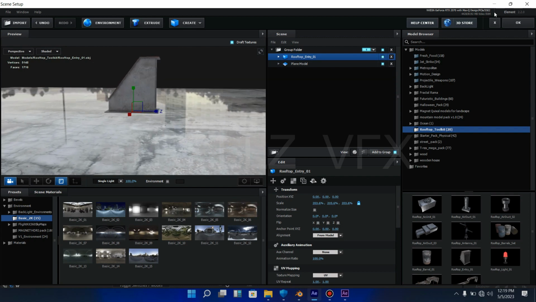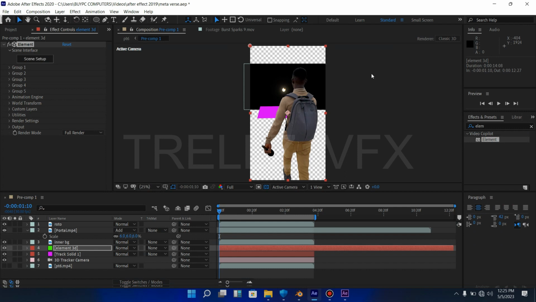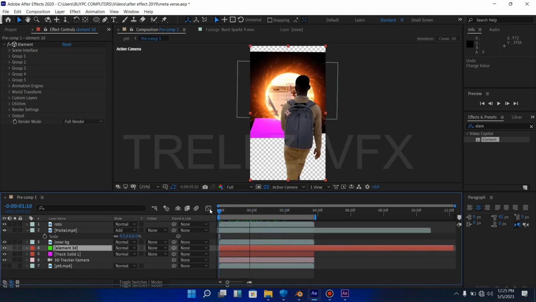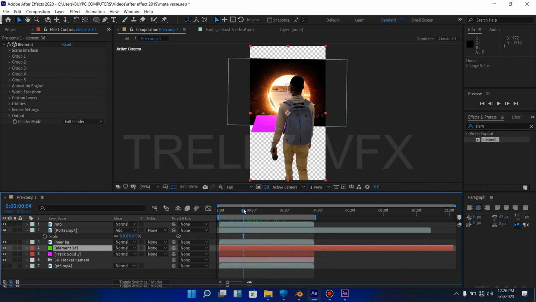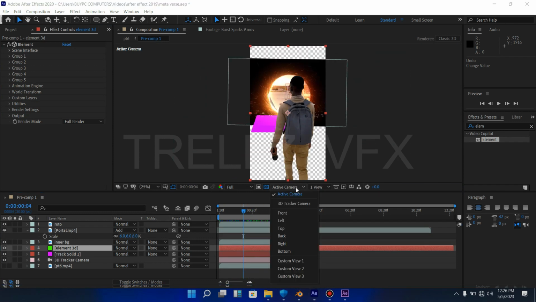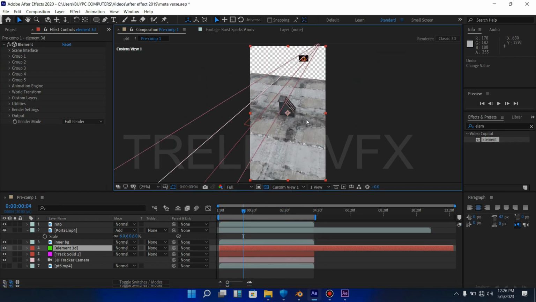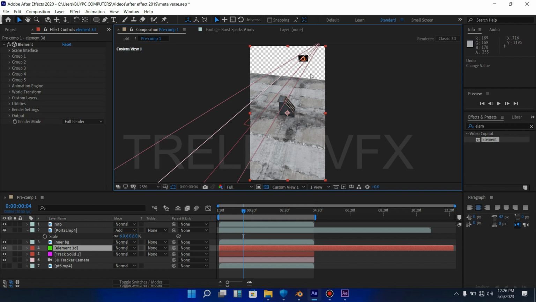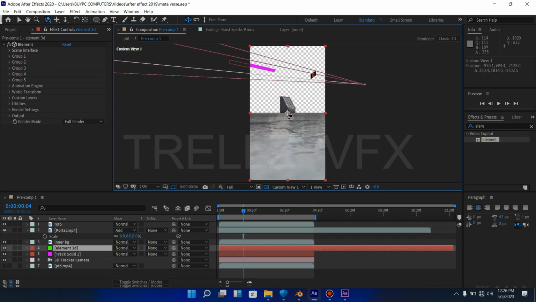Let me go into the video so we can get our directions clearly. It looks like what we added, we're not actually seeing it here. I've scrubbed through the video, it's not here. So what we have to do is come over to this active camera, come to custom camera. So you can see it, guys, from a 3D perspective view. It's somewhere here. See the portal there we added. This is our portal. Let me press C on my keyboard to rotate the camera. Let's see where it's located. So you can see it.